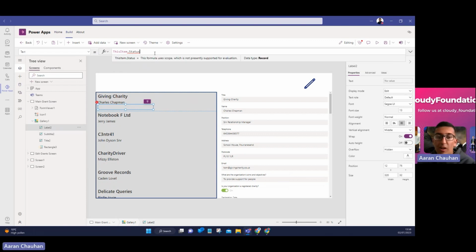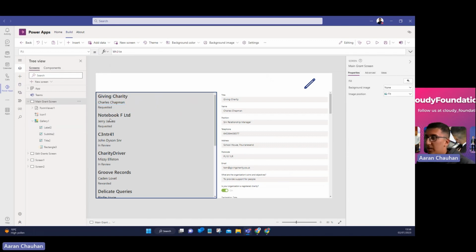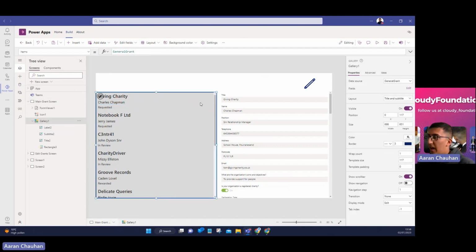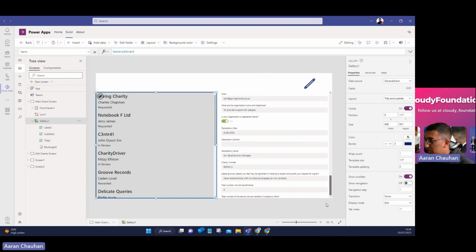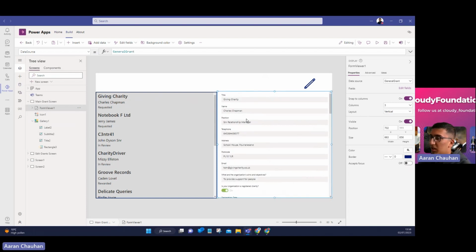And it's still coming up with an error as it's a choice column. So you want the actual value of what they've picked. So we're going to do dot value. That, and you can see that comes up now. So now it says whatever their status is. So I don't think I've added the status on here, so it won't come up. Oh, it's at the bottom. Might move this to the top so you can see it much more clearly.